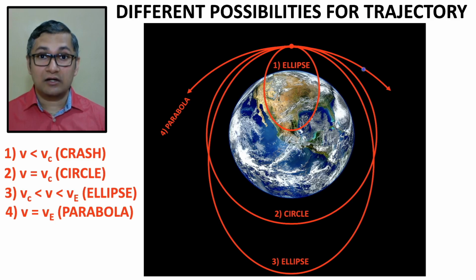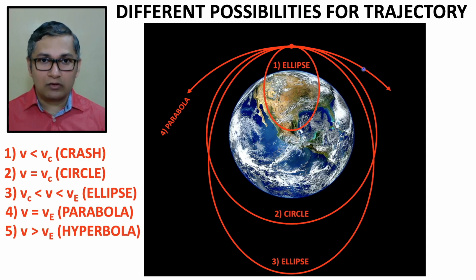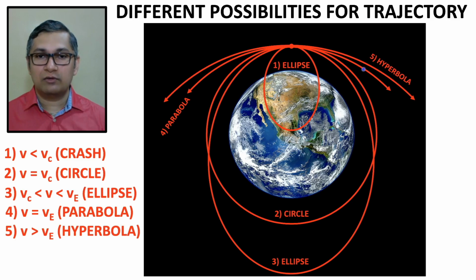So that's why this word critical is used. It's very important because it's a very costly thing that we are dealing with here. So the speed has to be just right. So it will escape out in a parabolic path. And what to speak of if the speed is more than the escape speed, then obviously it's going to escape out, but this time the trajectory is going to be what we call a hyperbola or a hyperbolic path, which is even more extended, stretched than a parabola. And if it goes along the hyperbola, again, it's not a closed curve, it's an open curve, so the satellite is basically lost if nothing is done.